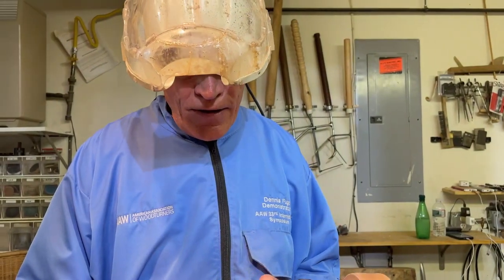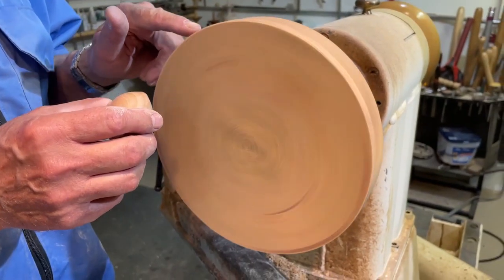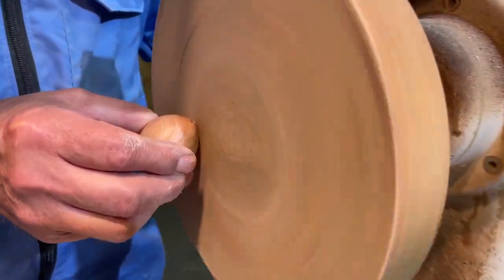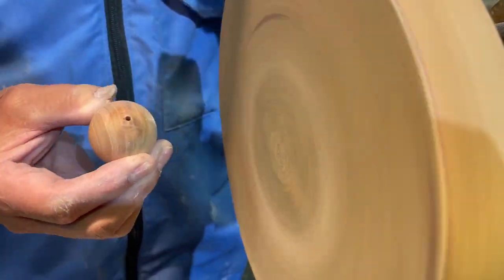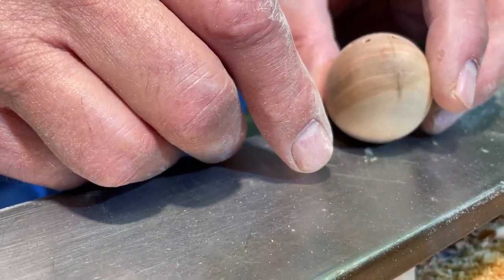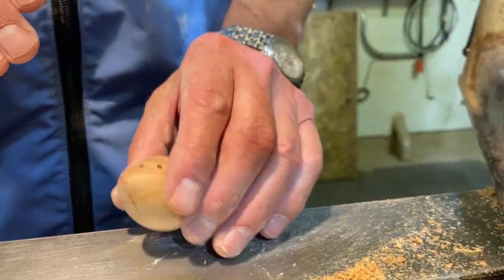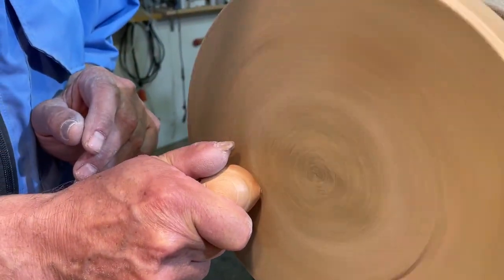Now to put the flat on the mouse, you've got to decide whether you want a mouse with attitude or not. I've just got these little MDF sanding pads with various grits on. You want to sand it as close to the tail so that the mouse sits upright. You just sand a small flat, then stand your mouse on the flat and decide whether that's the right place. I think that's got a slight tilt to the head and it's standing nicely up, so I'll make it a good half-inch base.